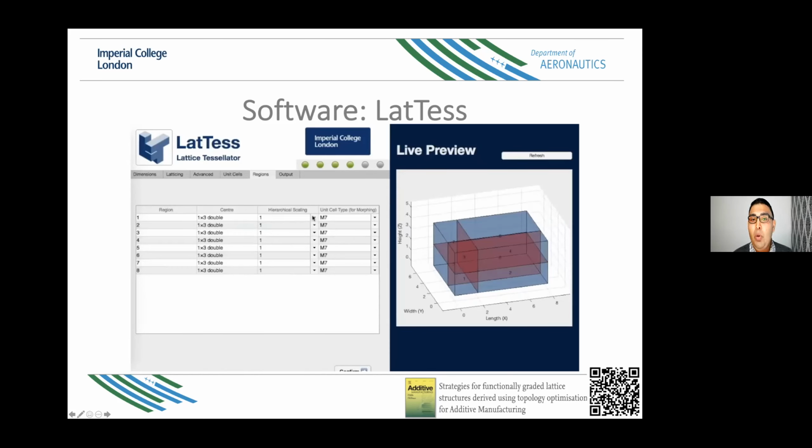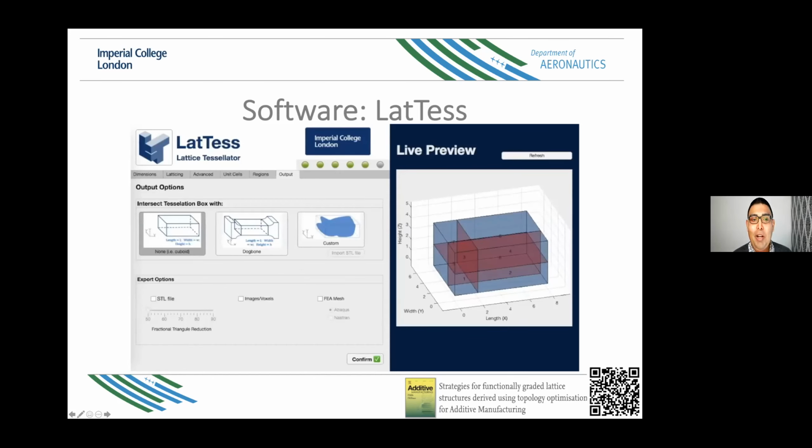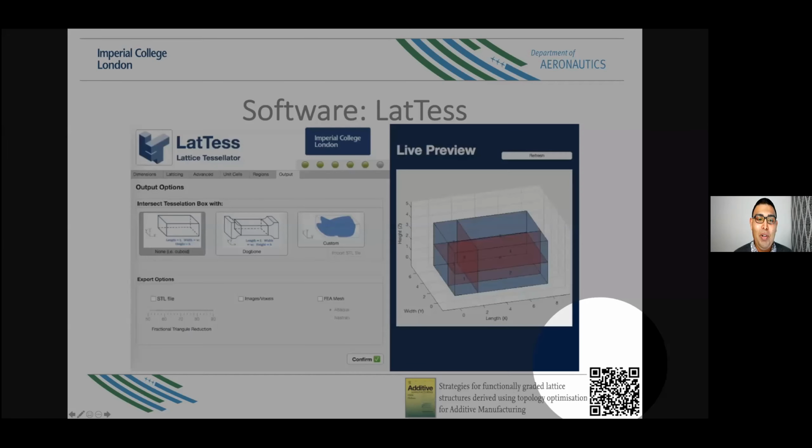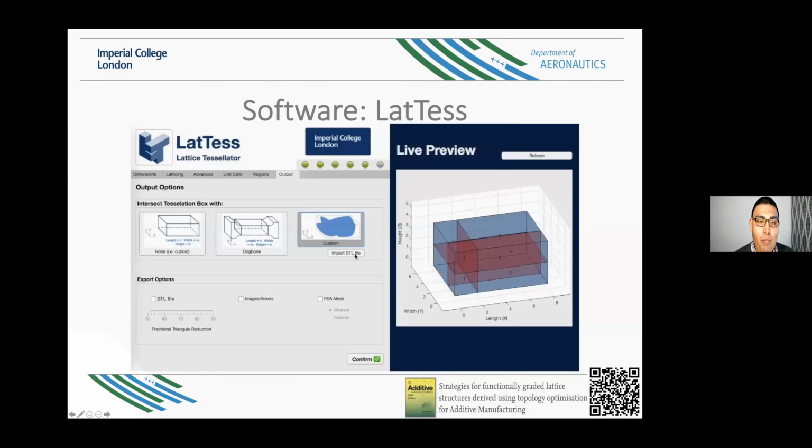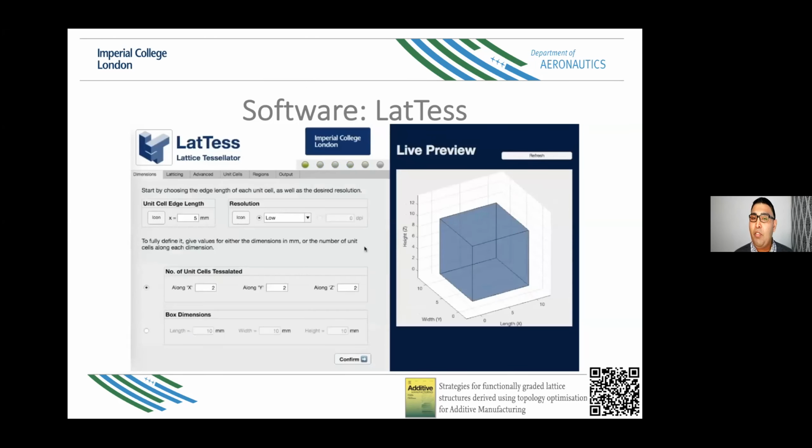The important thing worth pointing out is we care about what AM users want in terms of the outputs, and quite commonly STL files are notorious for being large in size, and therefore we have given compression algorithms out here which would allow you to reduce your STL file size. And for more advanced users, delving into direct FE mesh, whether it's Abaqus or Nastran, your preferred choice of solvers. So again, this software would allow individuals to try making simple as well as complicated lattices and do some design as well as testing. And please give me a shout if you would be interested in knowing more about this later on.